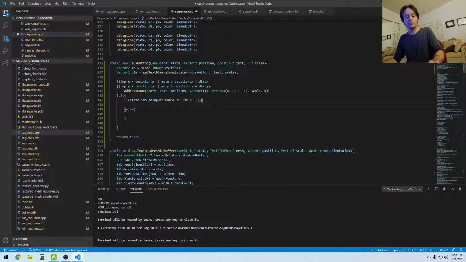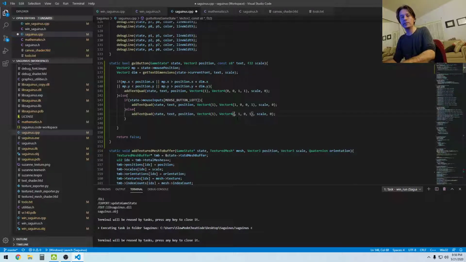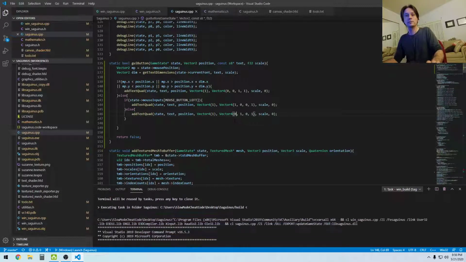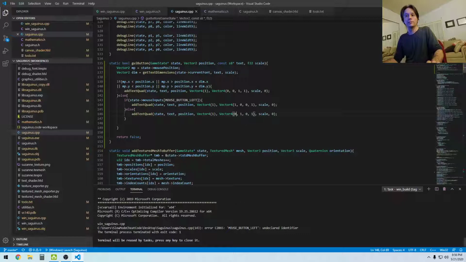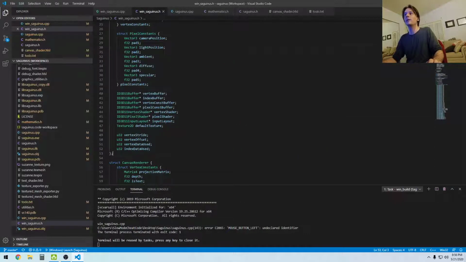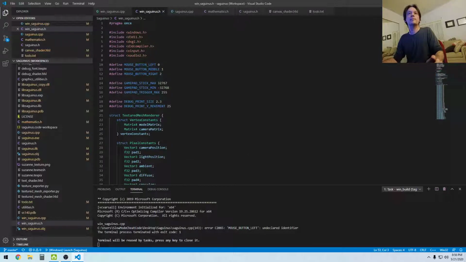Okay, so I'm going to make it red if you're about to click the button, but green if you're just hovering over the button. Mouse button left, undeclared identifier. Oh, that's right. That is all the way back here. You don't know about the stuff back here, do you?